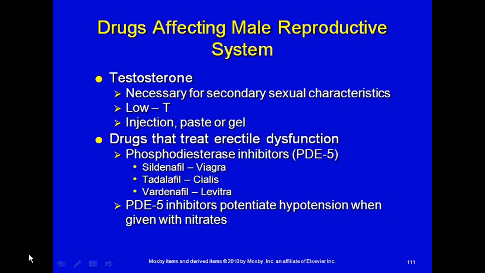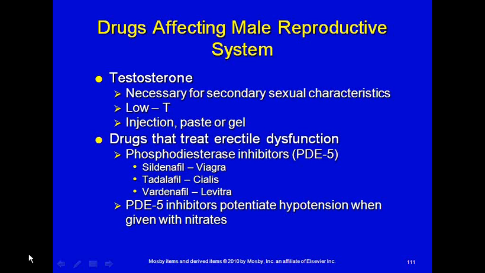When men age, obviously the need to fertilize becomes less, and testosterone is produced at a much lesser rate, and men develop what's called low T syndrome, where their testosterone level is low. By replacing that testosterone and increasing their levels, by either an injection, a shot that's given once a week, or a paste or a gel that's placed on the body, they're able to regain some of their activity, to increase their sexual stamina and desire and all that other stuff.